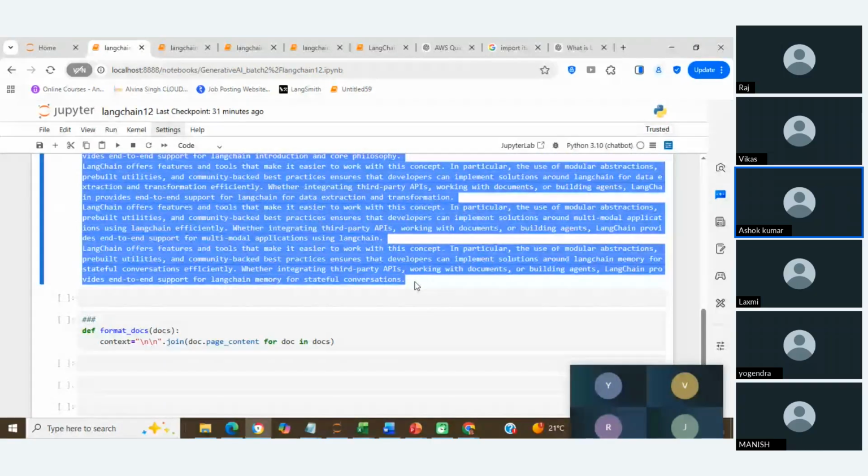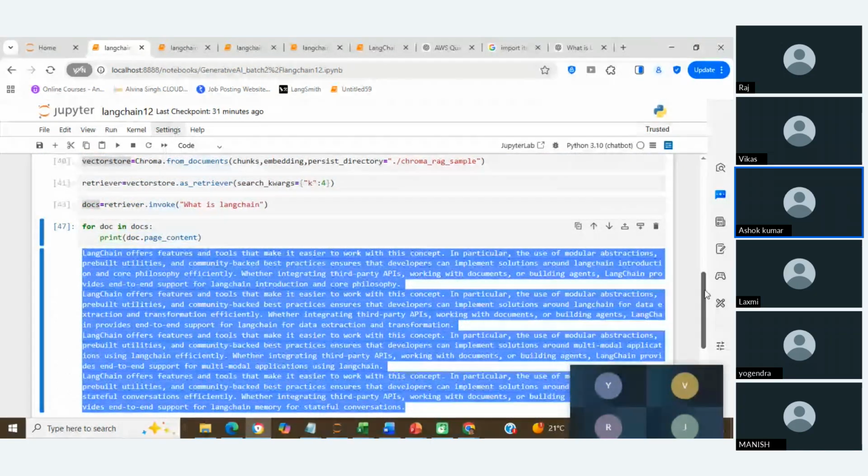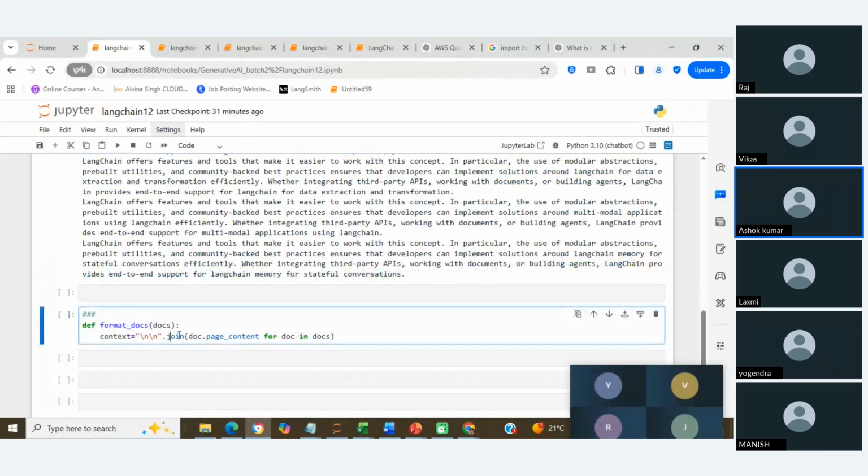So I'm just having the page content of all the documents, and I will do the joining. We have seen this once we were going through the bigram language model. The joining and all, probably you are able to recall.